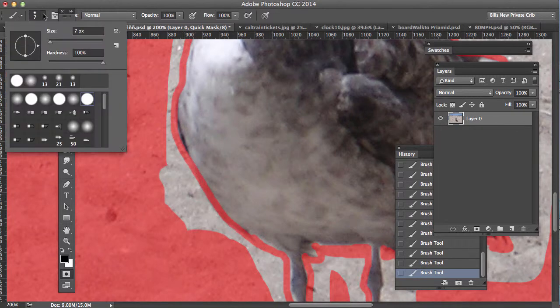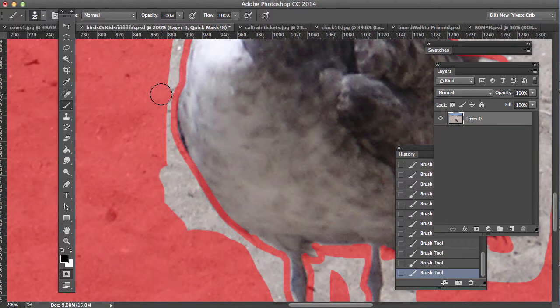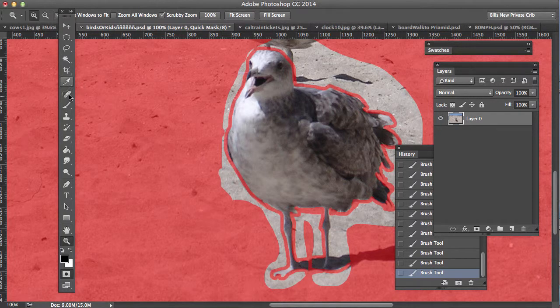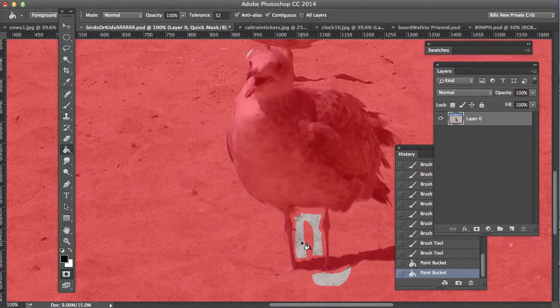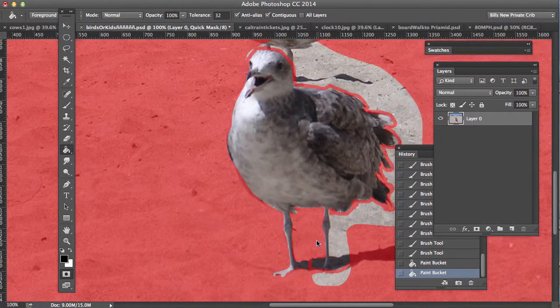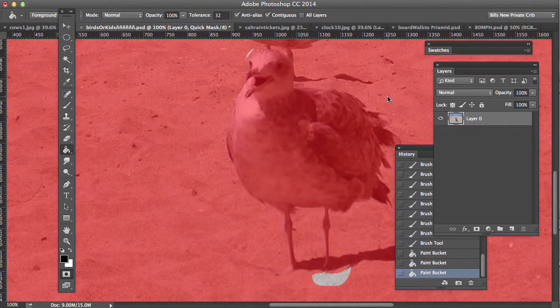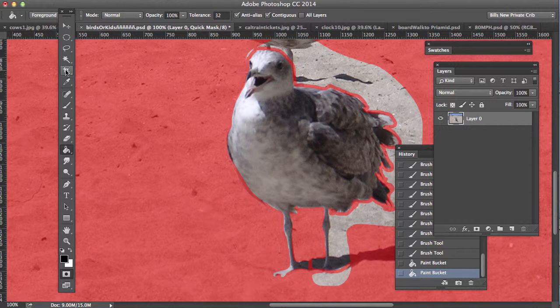And at this point, I might use my keystroke to go back to a thicker brush, maybe zoom out, and go back to get a thicker brush, and then fill in the blanks, the stuff I missed. Like that. Now, I can actually use the paint bucket tool here, which will fill those areas. Uh-oh, undo. Didn't like that. How about, can I click in there? I should be able to click. Nope, can't do that. So I might have to just get a really big brush.